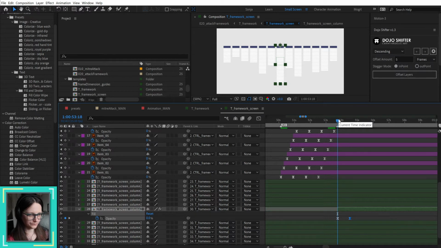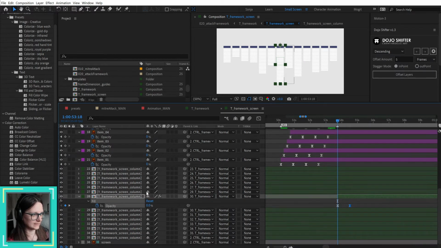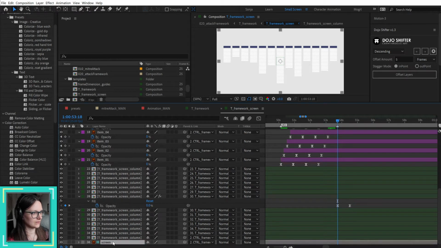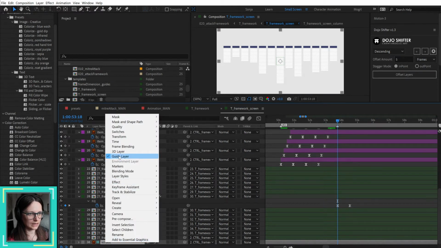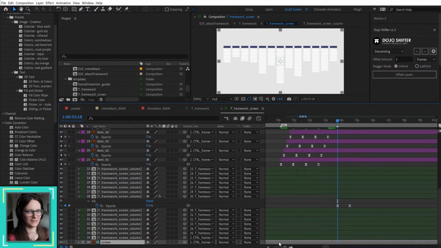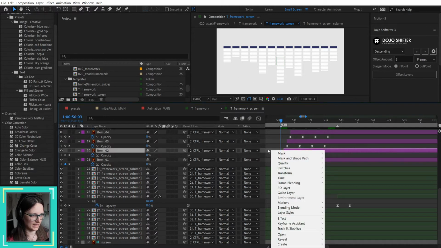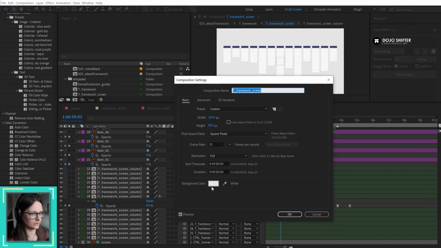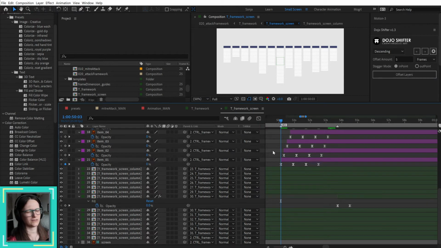And basically, what I did was I turned this screen layer into a guide layer, and that means it doesn't get rendered. So anytime I preview render this, it also disappears. So to avoid that and to keep this color of the screen, I just made, Control K, I just made the background color the same color as the screen color. And usually I don't do that, I'll just keep it at white or black or whatever, but in this case it's kind of useful. So let's have a look.